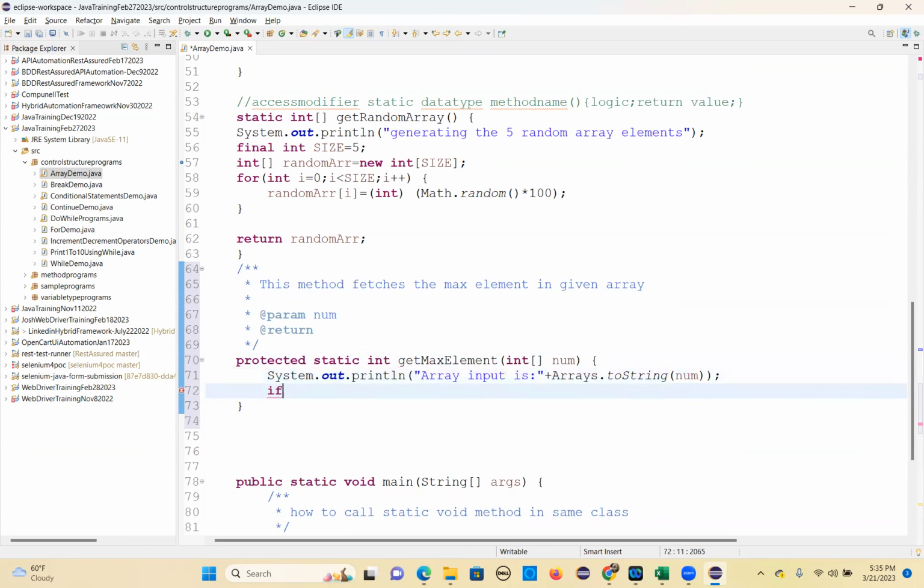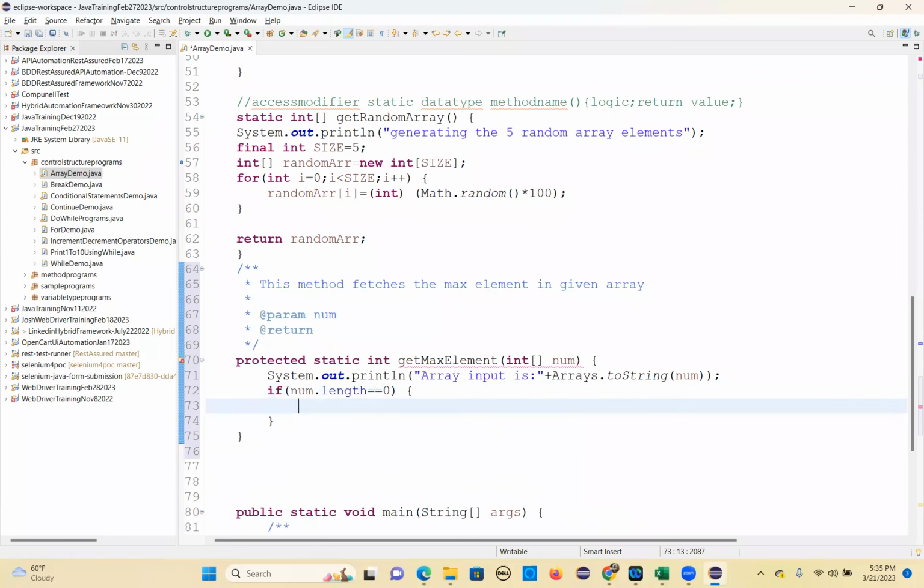Then I'm going to check one condition. If num.length equal to 0, then throw new IllegalArgumentException, invalid array input.